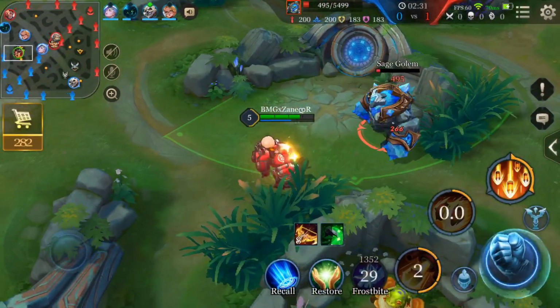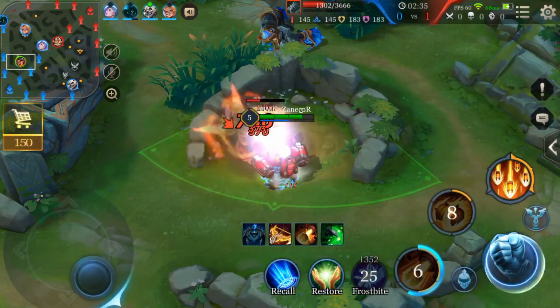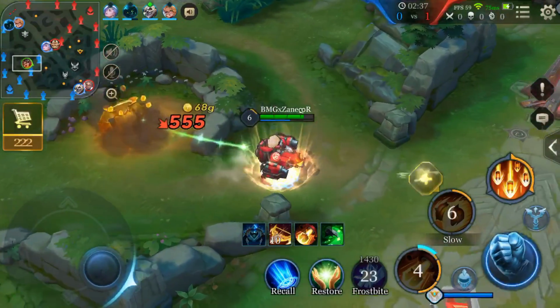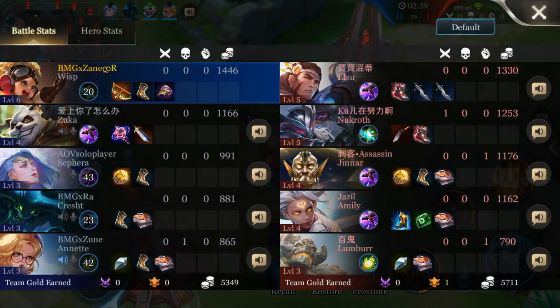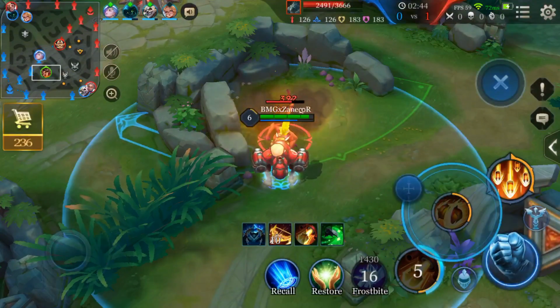You're not going to win the 4v5 9 out of 10 times unless they're already low, which honestly they were not low at all. So we just go for Sentinel, and really it's not a bad trade at all. You can see that they're not even ahead up too much gold, so this is definitely comebackable.